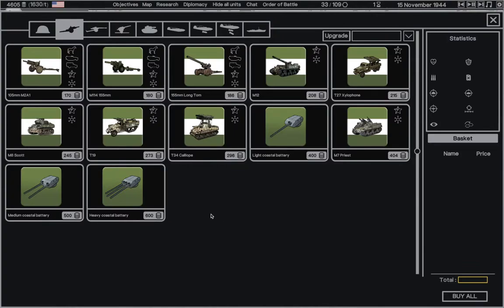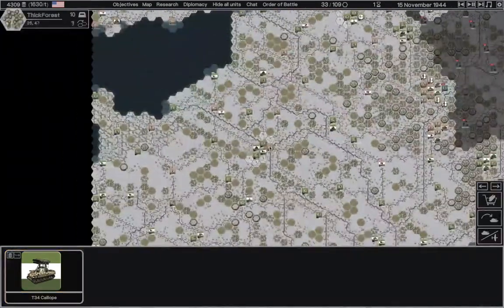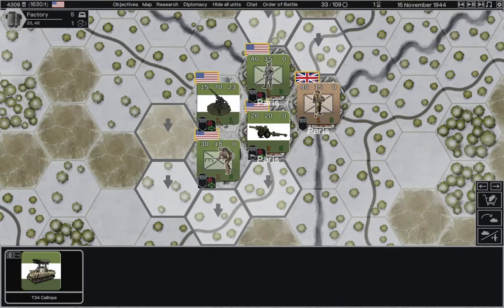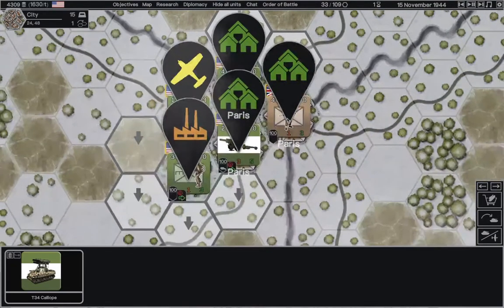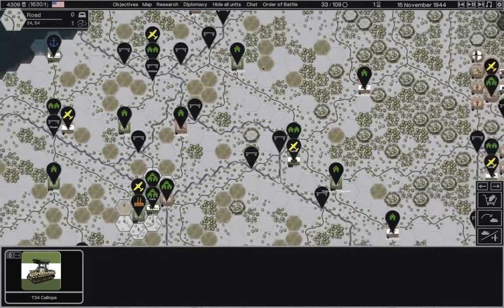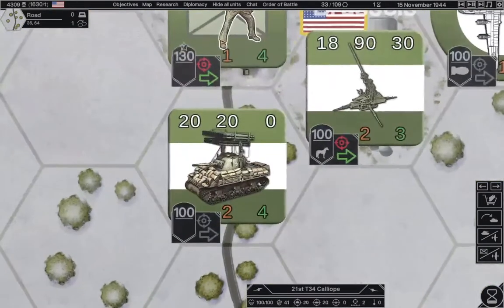Right. Because if you place your mouse over it, it says deployed around factories or big cities only. So anytime you place your mouse over the graphics of the unit, it's going to tell you where you can deploy the unit. So if I buy one and I click on it to deploy it, you see, we can deploy it only around a factory or a big city. Paris, for example, is big enough to deploy Calliope, but we would need a factory. So we're looking for this orange thing, so we can deploy it here.